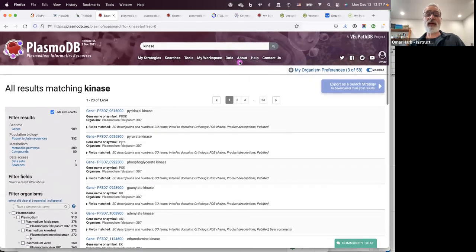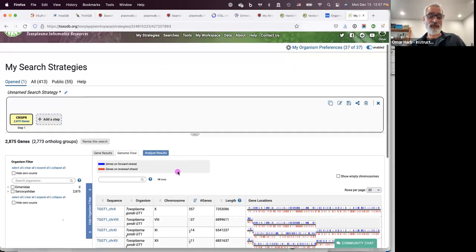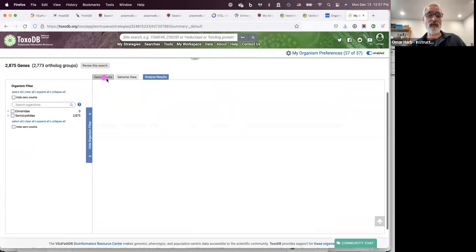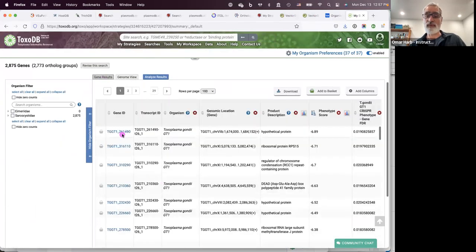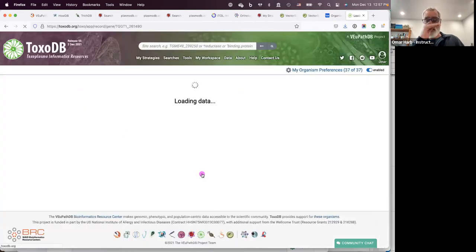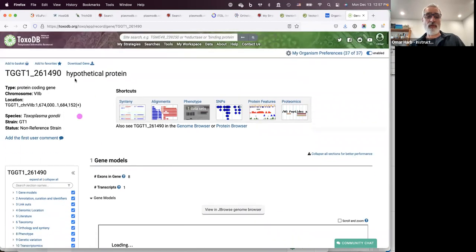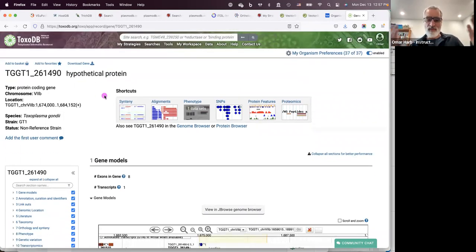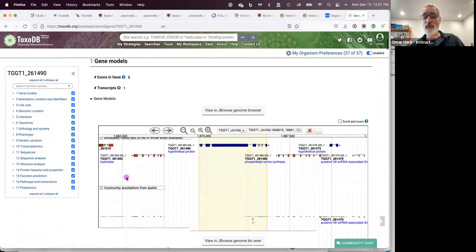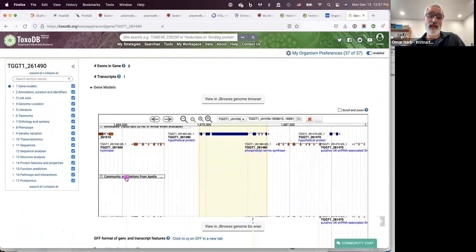The third thing that we explored was the gene page. And the gene page, again, hopefully, I'm just going to pick a gene. So let me go here, and let's select one of these genes, this hypothetical one up here. So we're looking at this gene that's hypothetical. In theory, there's a gene there, but its function is hypothetical. But there's a lot of information on the gene page that may help you decide for yourself what this gene may be doing and where it may be working and functioning.